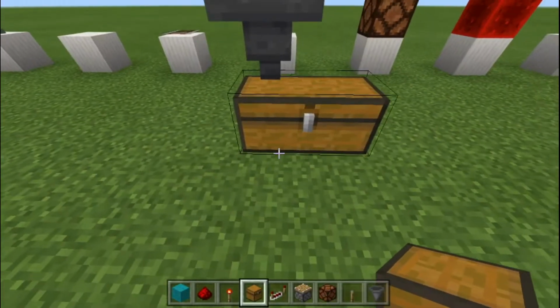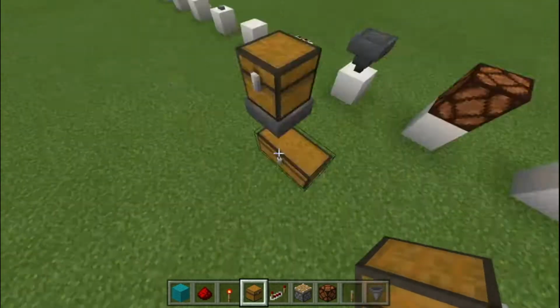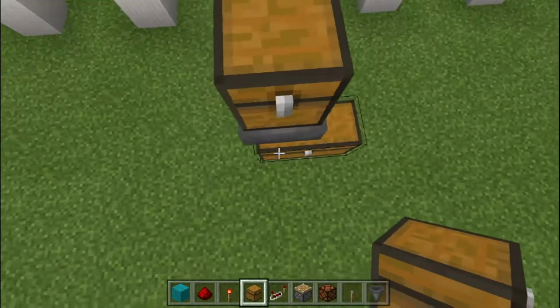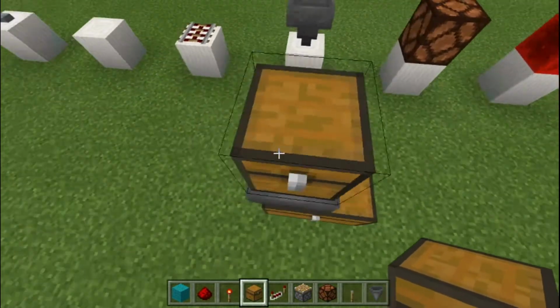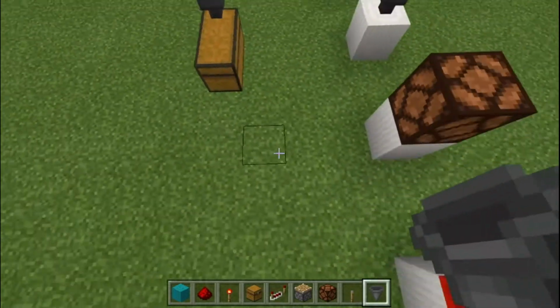Okay, this is getting way too much. A creative useful component, the hopper. Now, what is the hopper? It is basically the real life equivalent of pipes. So it takes any kinds of item and it puts it into any kinds of container if it is below it.